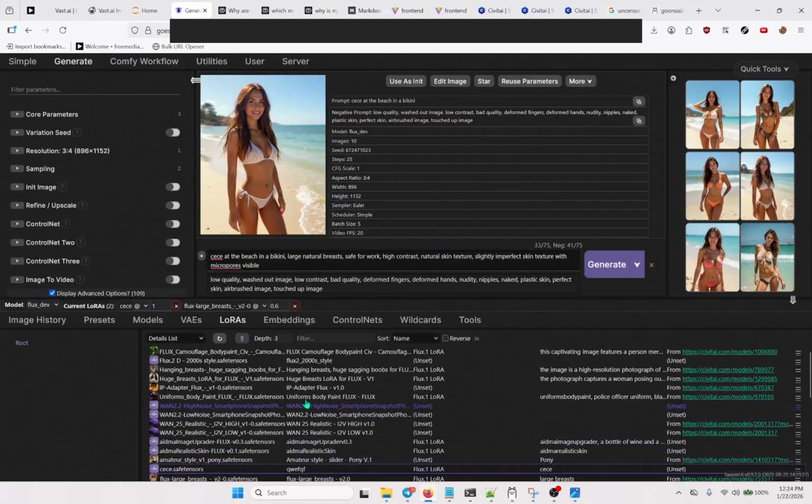And we're going to add the large breasts LoRa. Now, the thing with LoRas is that you can set the intensity of them, right? Let's drop the intensity. Well, actually, let's just keep it the same for now. I will show you the intensity of this one. We'll put it at 0.1, which is just way too strong. But you will see here, now this is where you put the negative prompt, right? This is all the stuff that you write where you don't want it to actually say, like you don't want nudity, you don't want naked, you don't want all this other stuff. But let's see what this LoRa at full power does.